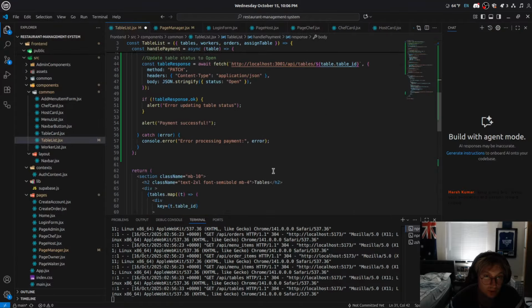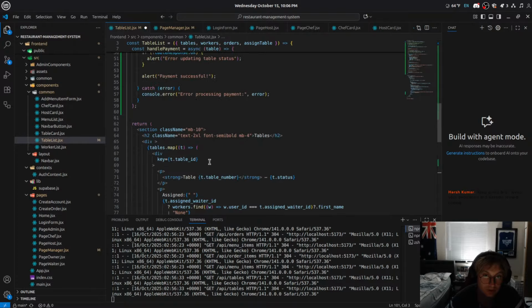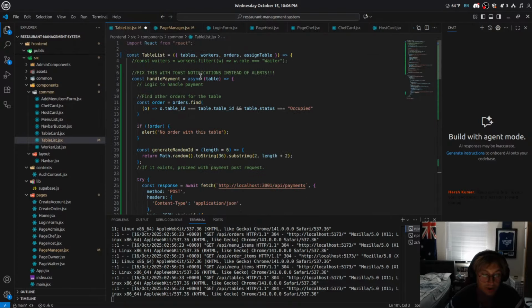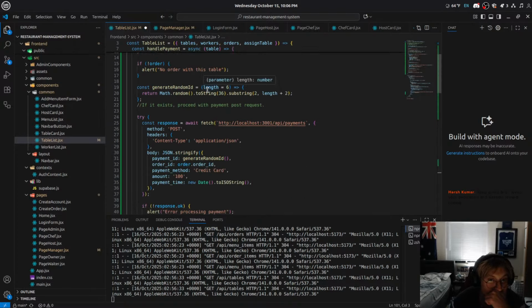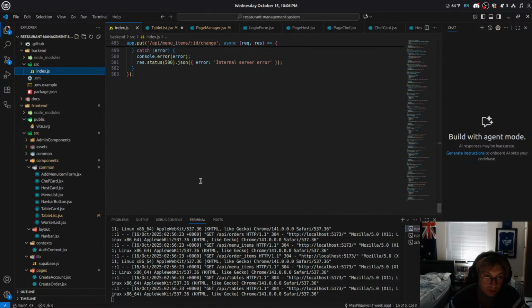Handle our payment. Okay, well, let's see if this works. I'm definitely gonna have some sort of error here for sure, but oh, we need to add our API payments here. Let's add this.